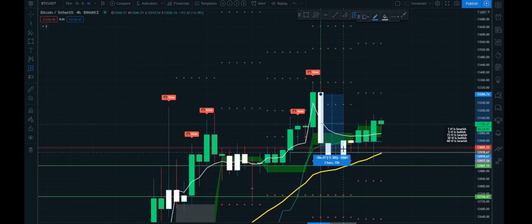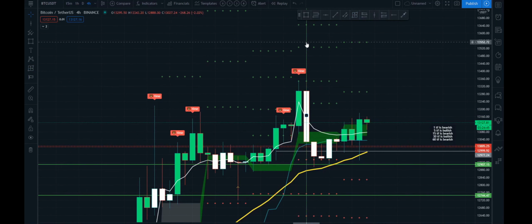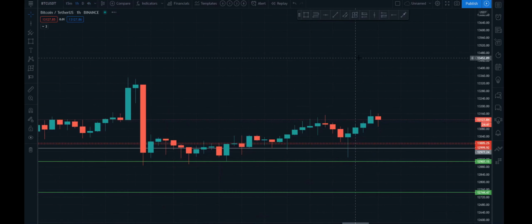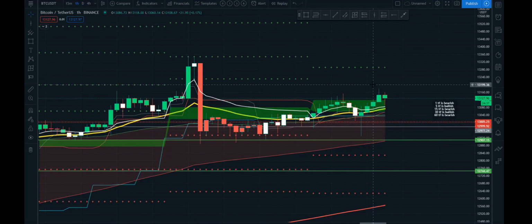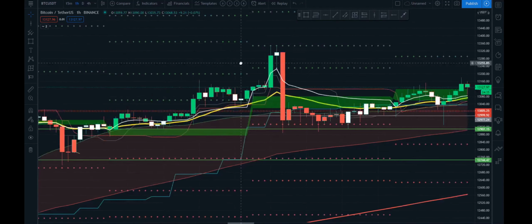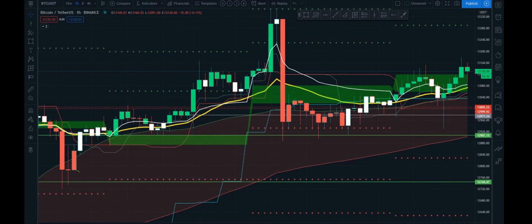All the way there, or you can wait until it bounces off the 21 right here. See? Not a bad entry at all. So the key thing is always to check higher time frames and check resistance and support so you can enter at a very strong support or a very good resistance. Okay? Thank you. Bye-bye.